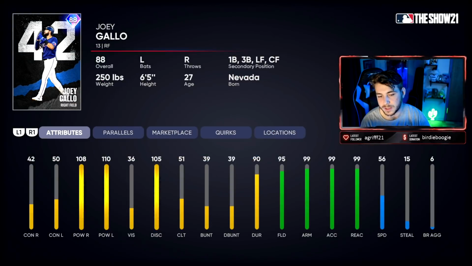Joey Gallo is, of course, probably the best, I would say. Yes, the vision's not good. Yes, the contact is atrocious, but the power is quite substantial. 108 and 110. Excuse me?